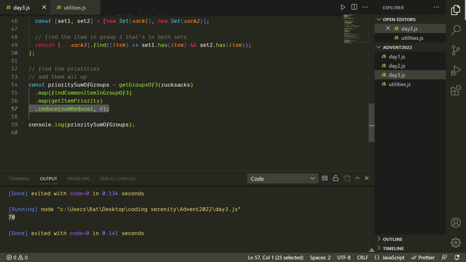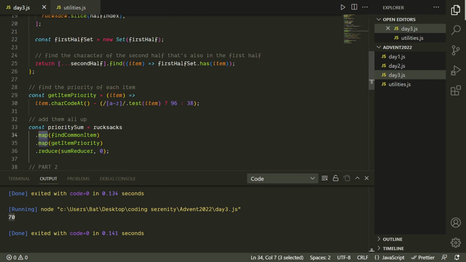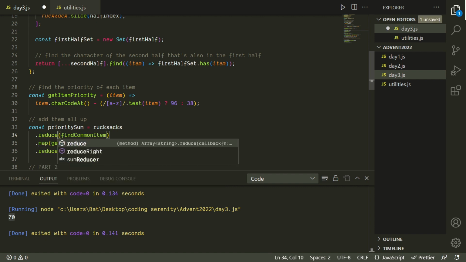So the basic idea here is that we're going to convert all of the maps to reduce and then put all the reducers together into one function. To convert a map into a reduce, it's actually fairly straightforward. The idea is that our accumulator is now going to be an array.